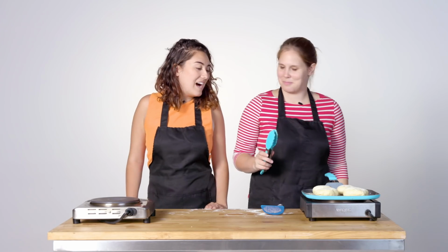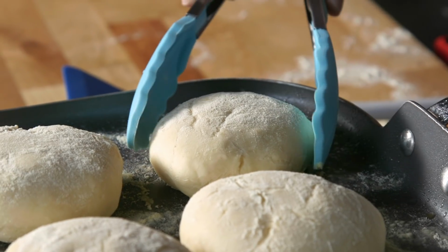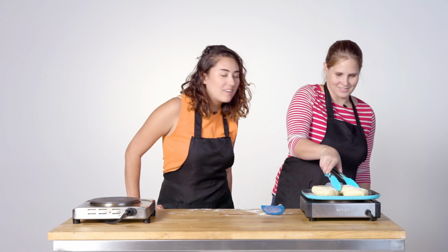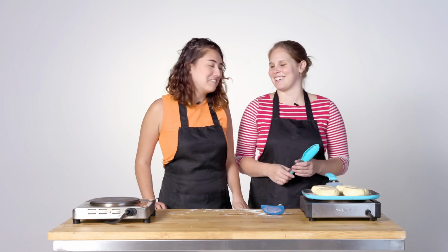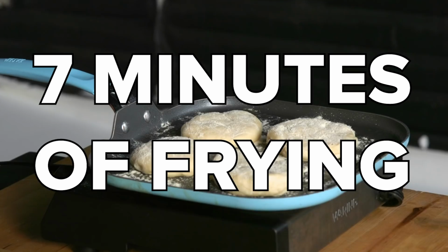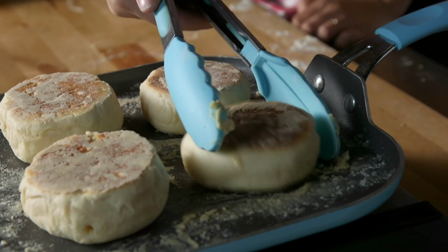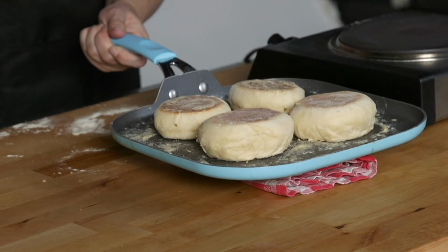All right, you ready to flip? Yeah, I'm ready. These look so good and puffy. Ooh. Oh, wow. Beautifully brown. Wow, that's almost perfect. So we wait another 7 minutes? Now we wait again. Okay. Great. Let's check back in with these guys soon. They're looking beautiful. I think, yeah, they're done. Let's take them off. I think the hardest part's over.